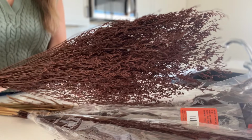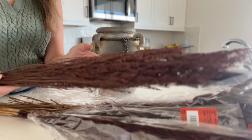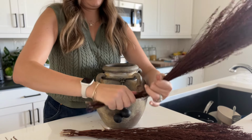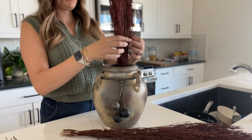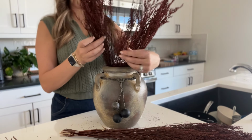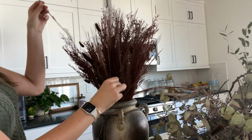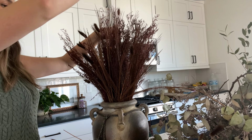fall bouquet. I actually went to Hobby Lobby and I found these natural dried stems. I got 3 different types, and we're going to be making a little arrangement for the entryway. These stems are quite messy and they're very stiff, so it's kind of fun if you get a few different types. That way your arrangement can look a little bit more effortless and put together.